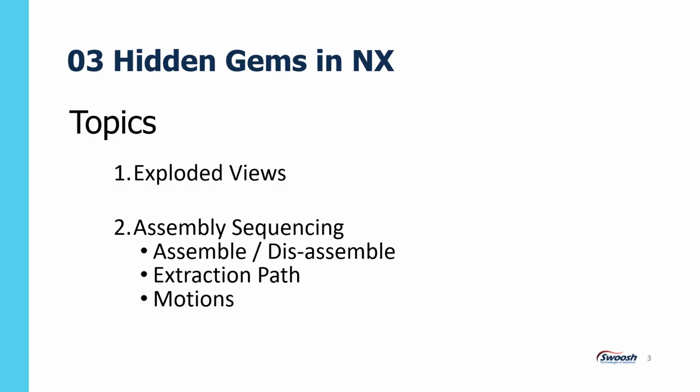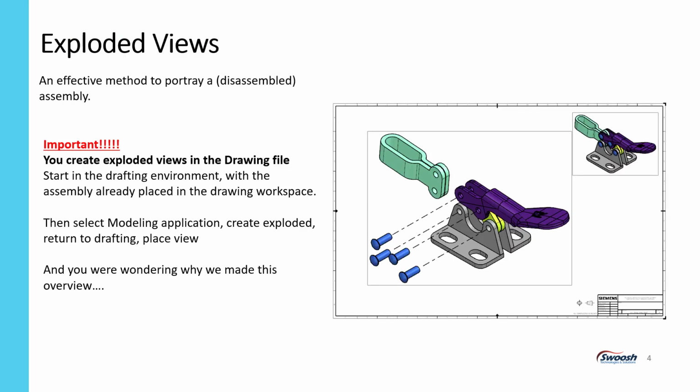We have two topics for today: exploded views and assembly sequencing. For the first topic of exploded view, it's a bit of a hidden gem in that there's a trick to it. Exploded views can be made in both model and drawing files. However, if you want to put an exploded view in your drawing, you must make it in the drawing file. And that's what we'll be illustrating in this section.